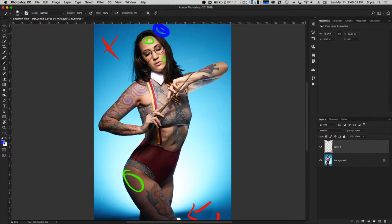Next thing we're going to do is we're going to have pink and we're going to dodge and burn. So we're going to come in here and do our face like that. And then we're literally just going to come in here and hit these shadows like that and really accentuate the contrast between the highlights and the shadows, and that's really going to give your picture a crazy 3D look.